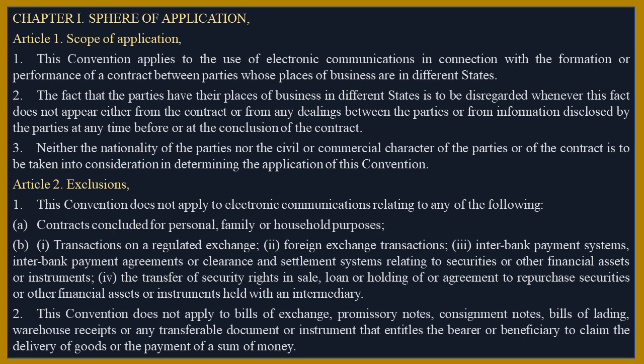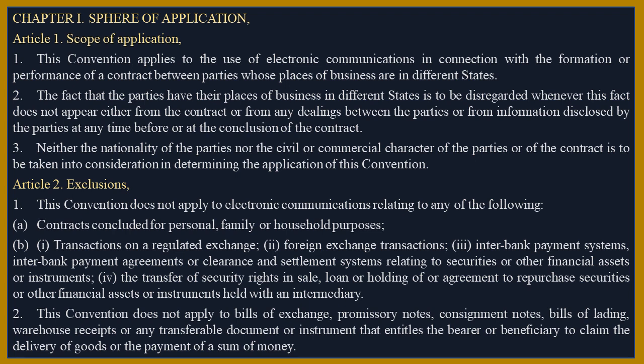Article 2. Exclusions. 1. This convention does not apply to electronic communications relating to any of the following: a. Contracts concluded for personal, family or household purposes. b. Transactions on a regulated exchange. c. Foreign exchange transactions. d. Interbank payment systems, interbank payment agreements or clearance and settlement systems relating to securities or other financial assets or instruments. e. The transfer of security rights in sale, loan or holding of or agreement to repurchase securities or other financial assets or instruments held with an intermediary.